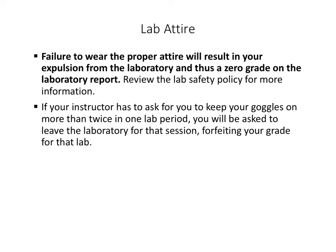All right, and if you don't have proper lab attire, I can't let you do the lab. It's just a safety and a legal issue. And keep your safety glasses over your eyes. I know in the current COVID environment, when we're wearing masks, glasses and goggles tend to fog up. If they fog up, right, and you need to take them off to unfog them, right, stop what you're doing, step away from the lab bench, and defog them. Don't throw them up on your forehead and continue with the experiment. Fix the situation with the fogging and go back to the experiment as quickly as you can.